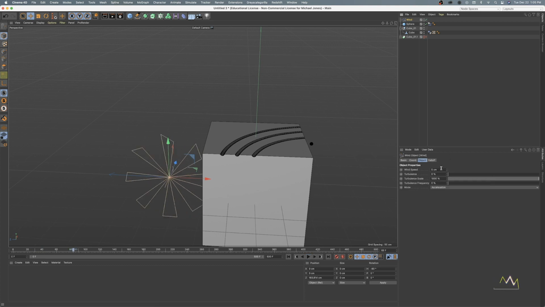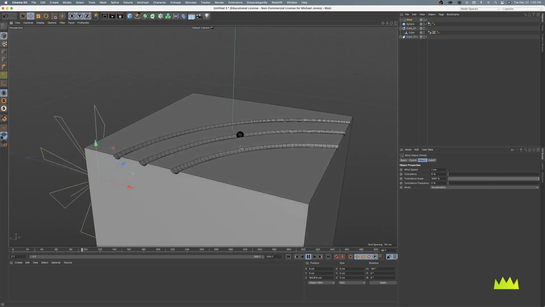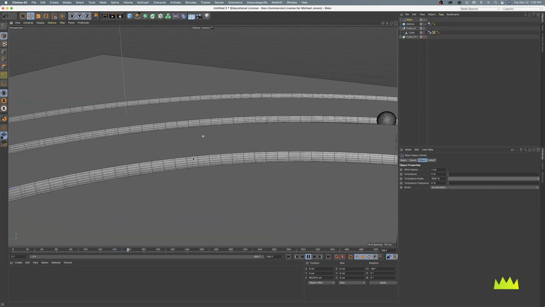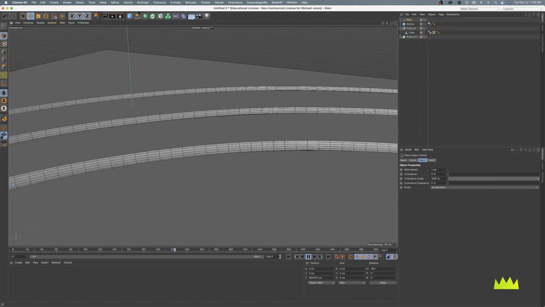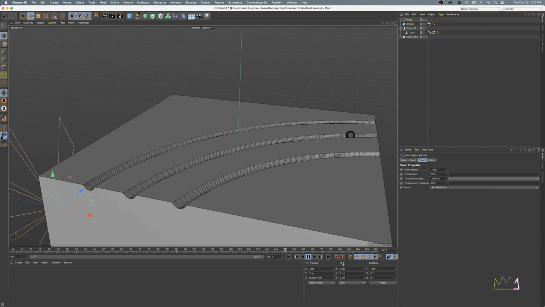And it's moving a bit quick, so within the wind attributes, I'll just take this down to something like 1, so I can do this a little bit slower. And it's going to pick up speed and still move pretty quickly, even at that speed. And I could maybe do a camera move and track along with this. I'm going to take my scene size down to 200, given the size of my cube here.